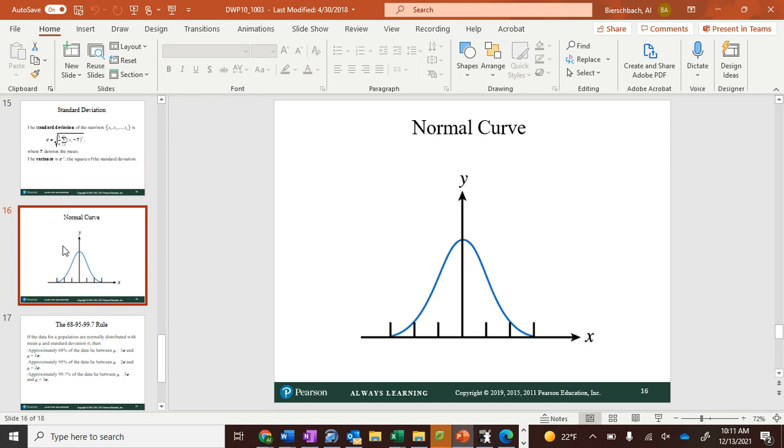What standard deviation does is give you the normal curve. So it groups data within a certain amount. In the center part of the graph is one standard deviation away. Then you have two standard deviations away, then you have three standard deviations away. So standard deviation measures the spread of your data and it gives you a bell curve for your data.